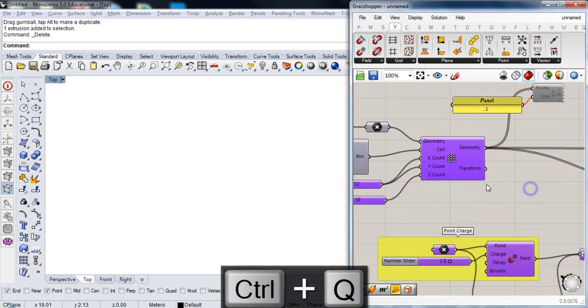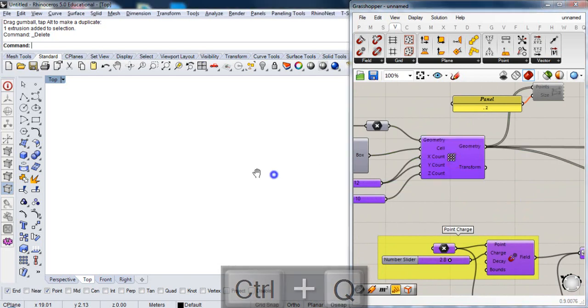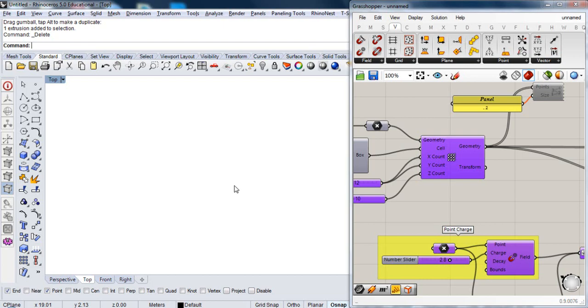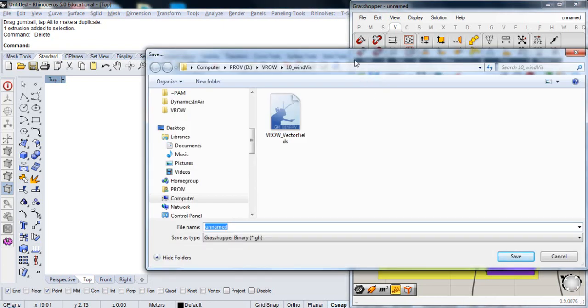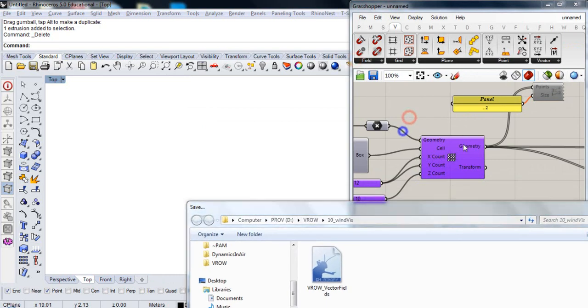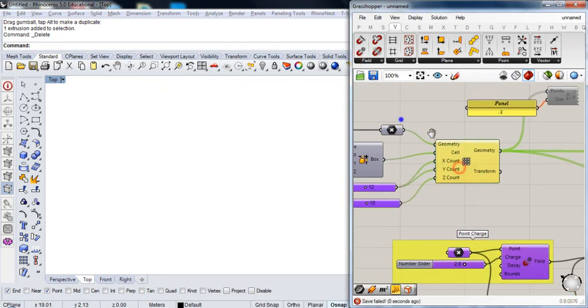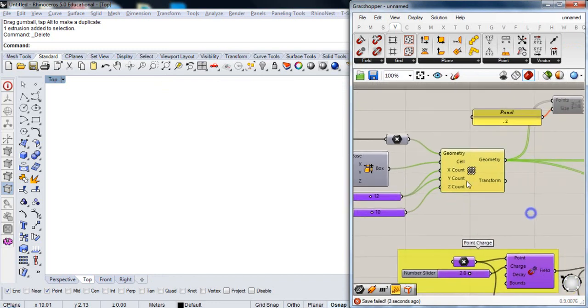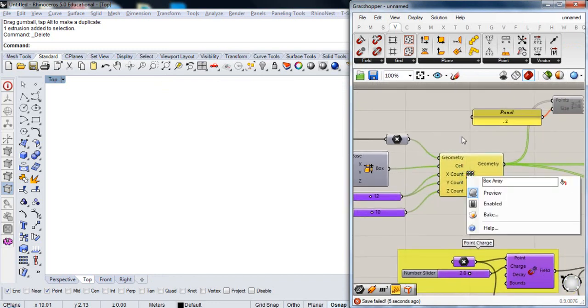Oh, everything broke. Restart. No. Oh, maybe. No, because this isn't linked to anything. It's just not showing the display.